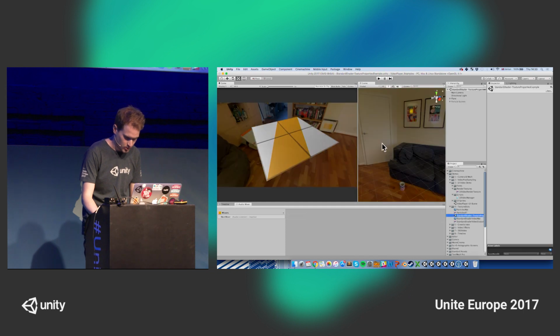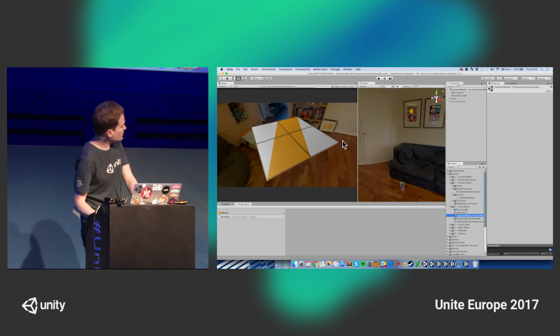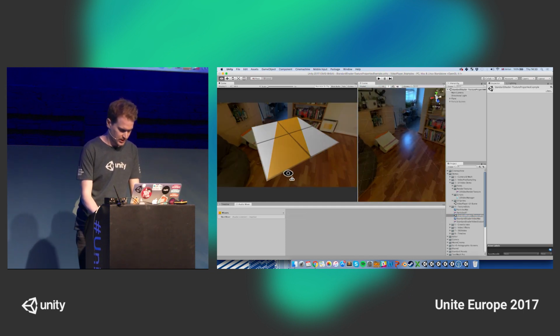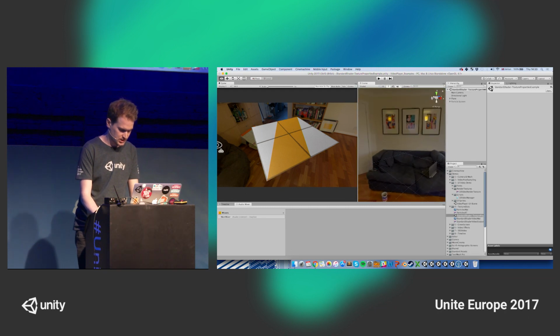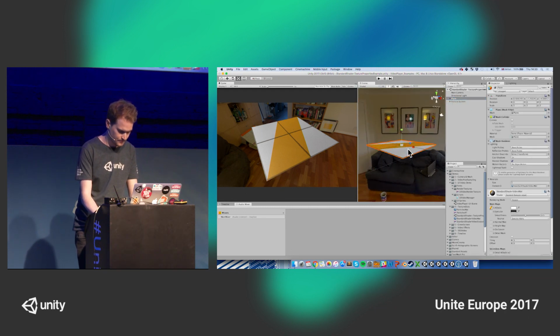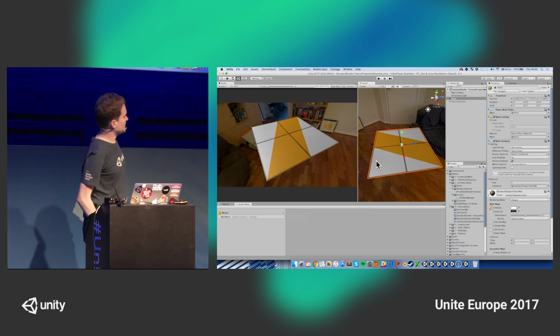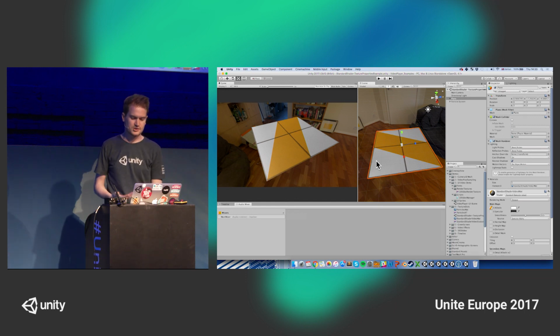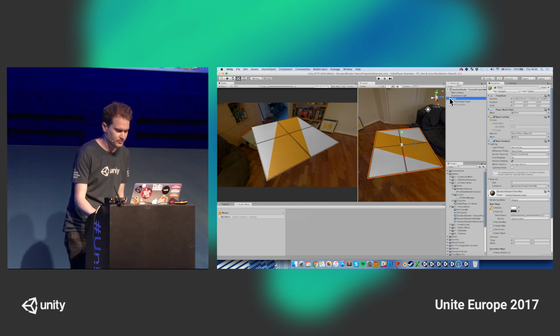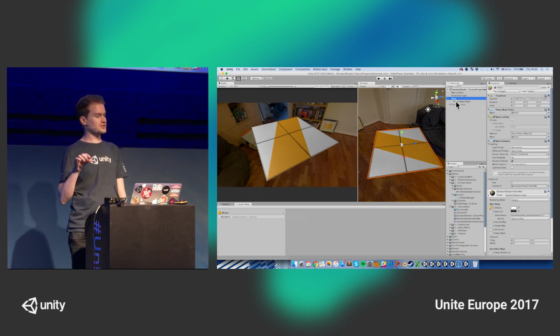So let's go to the next one. So we have here a cube map in the scene, and we have a platform which is somewhere. So we have this plane here. Now what we may want to do is render the video to different texture slots.